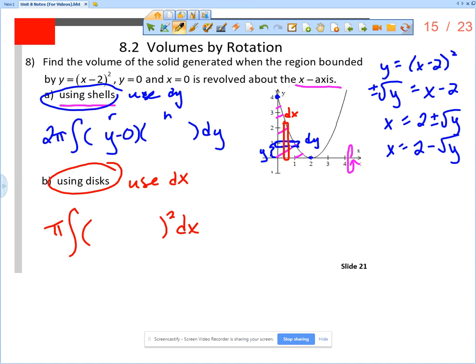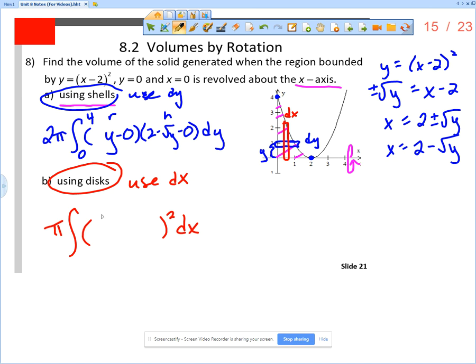Now the height. We're taking the upper boundary, in this case the right-hand boundary of the dy, which is 2 minus root y, minus the left-hand boundary, which is 0. Of course, you don't have to have the minus zeros. Now, integral from what to what? The lowest y value is 0 to the highest y value is 4. You could simplify a little bit just by dropping the zeros. So that would be the volume of the object created by revolving this region around the x-axis.